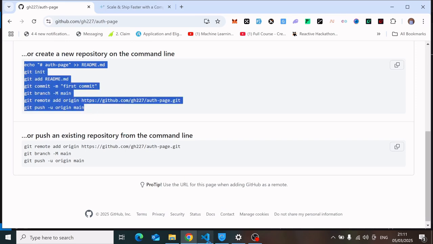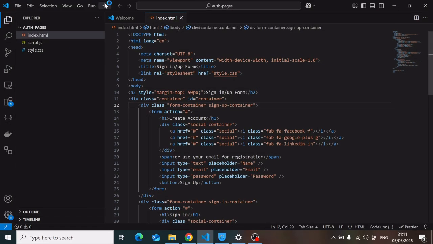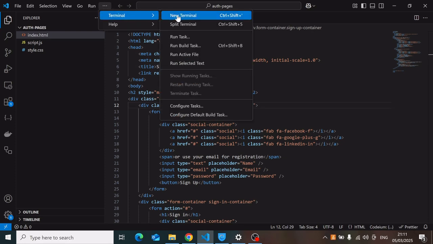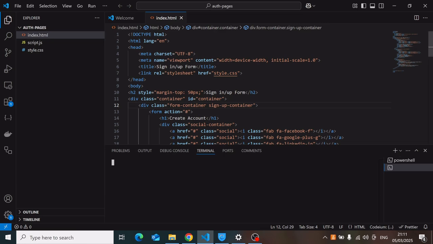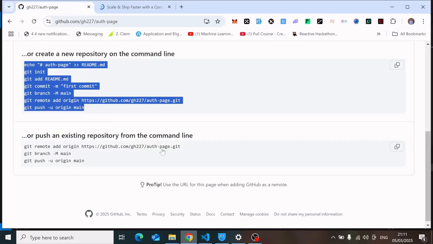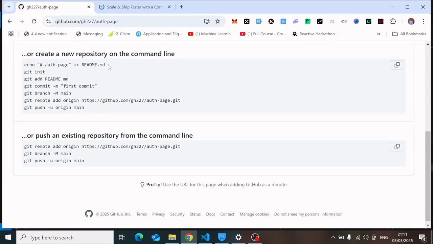So as we go back to GitHub, these are the commands we're going to run. For us to run these commands, we have to open a terminal. Like I said before, I just want to repeat it.